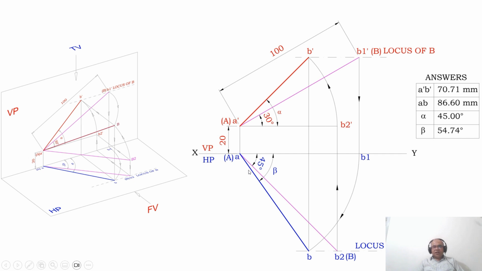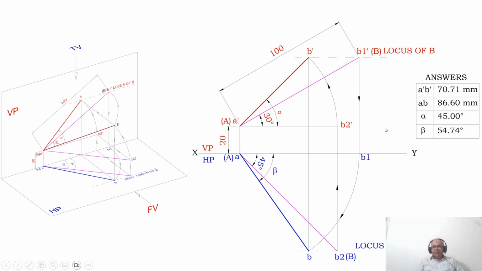You know this is the top view because the top view line is inclined. You know that this is the front view because the front view line is inclined. So this is how you will be able to analyze the drawing and solve it. This is the one which is required, and the answers are measured or determined by using the software itself, and you have to tabulate this.